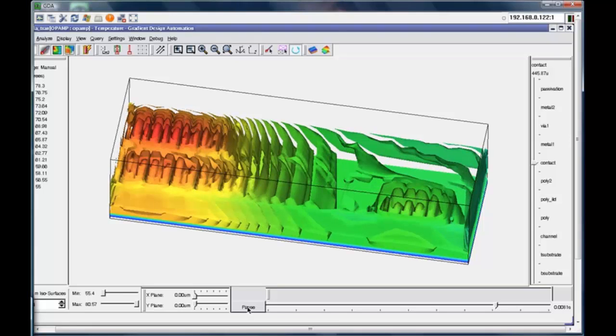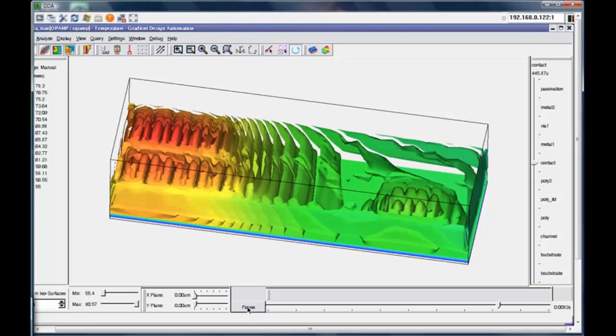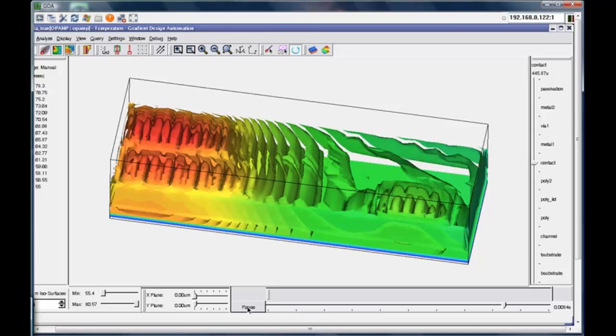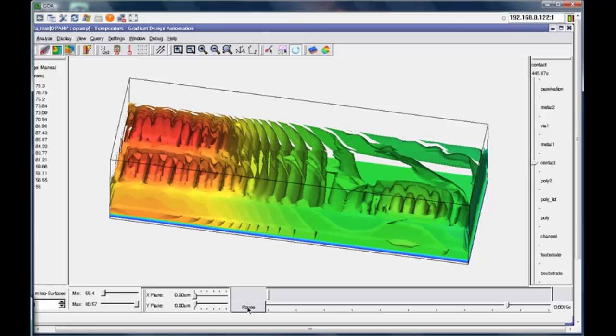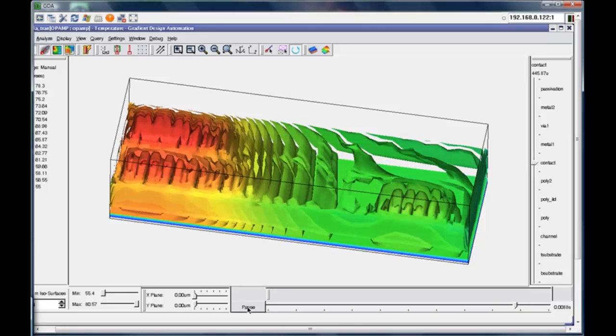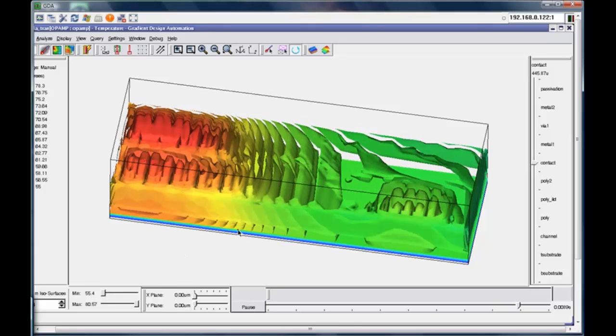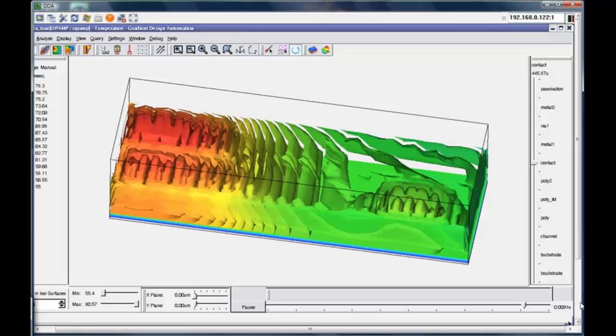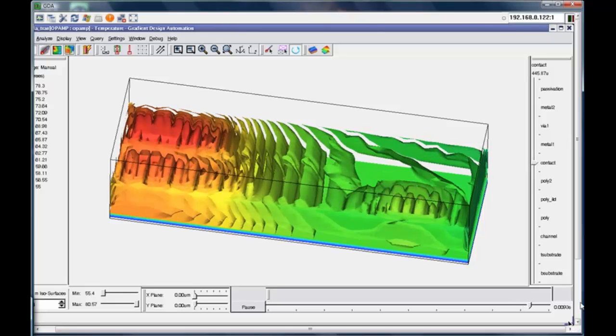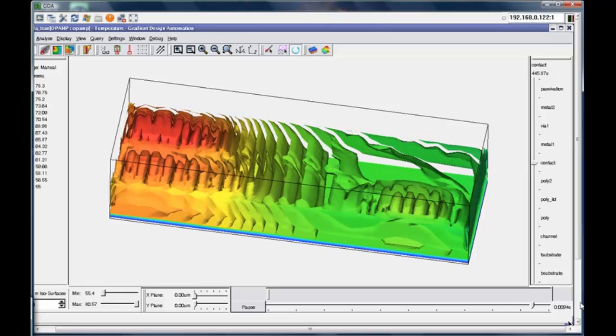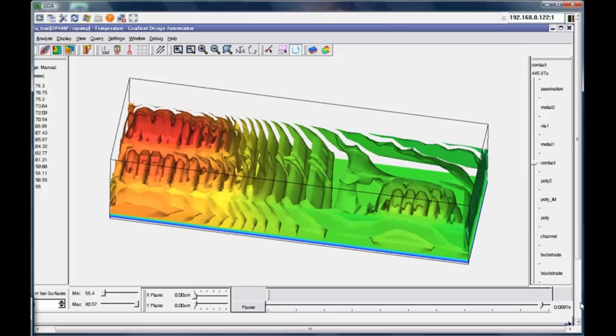Your circuit simulation may produce significant errors if you assume the whole design is at a single constant temperature. The reality is that dynamic temperature variations of 25 degrees Celsius or more inside the chip are routine. Even differences of a few degrees can degrade the performance of a precision matched circuit. These temperature differences can result in unanticipated behavior or device failure.